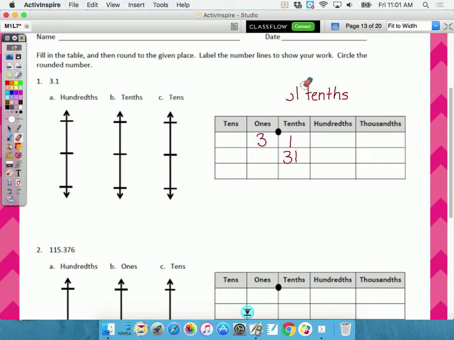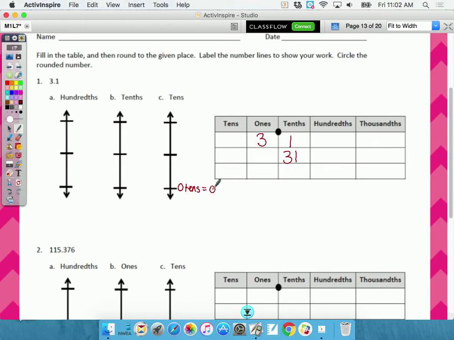Now, it just so happens that I like to start with the largest place value on the place value chart when I'm rounding. So look at the three things they're asking us to round to. Which one of these is the largest place value? Tens. There's no hundreds. So we'll start with tens. Now how many tens do you see in the place value chart? 0. So 0 tens equals 0.